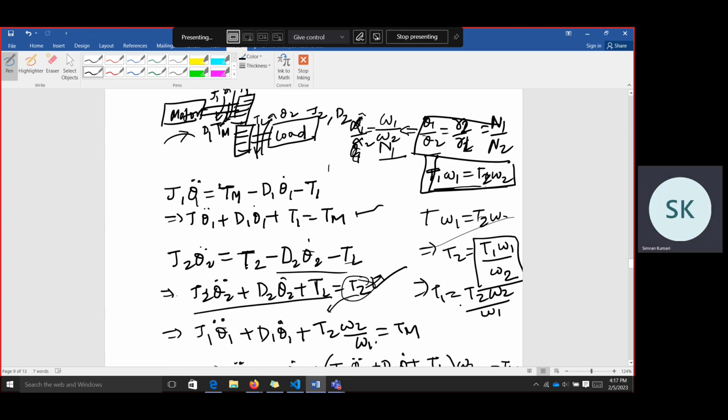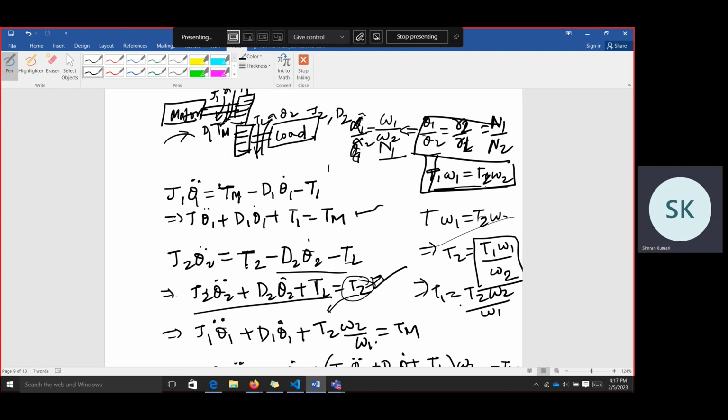Basically, for any mechanical system, when you are doing the modeling, you have to see that whatever the force is, it is trying to accelerate this one. So it will provide some energy, because we are talking about dynamics, a dynamical system. Whenever we say mechanical system, we talk about kinetic energy. So this J theta one double dot. Now some energy will be given to this mass, which will cause the kinetic energy. That is, if we say rotation, then rotational kinetic energy.